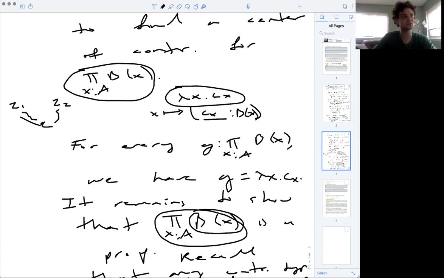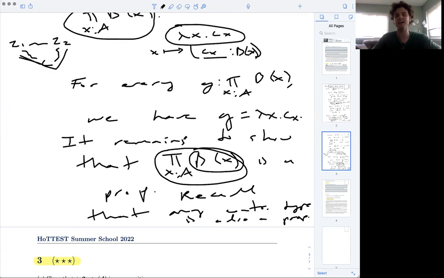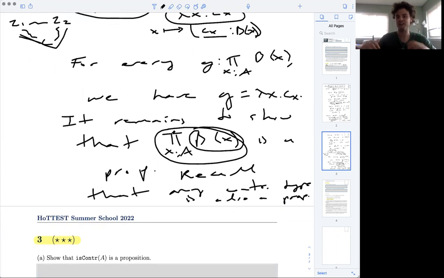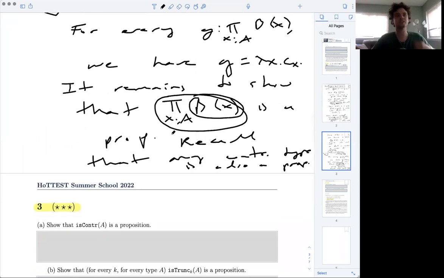And then to show that those two terms are equal, I can just go down here and concatenate with the inverse to get a path from Z1 to Z2. So you can see it directly, but I wanted to use this moment to remind you of the hierarchy of truncation levels, where if it's a k-truncated type, it's also (k+1)-truncated. All right, cool. Any questions on this problem here? Problem 2.